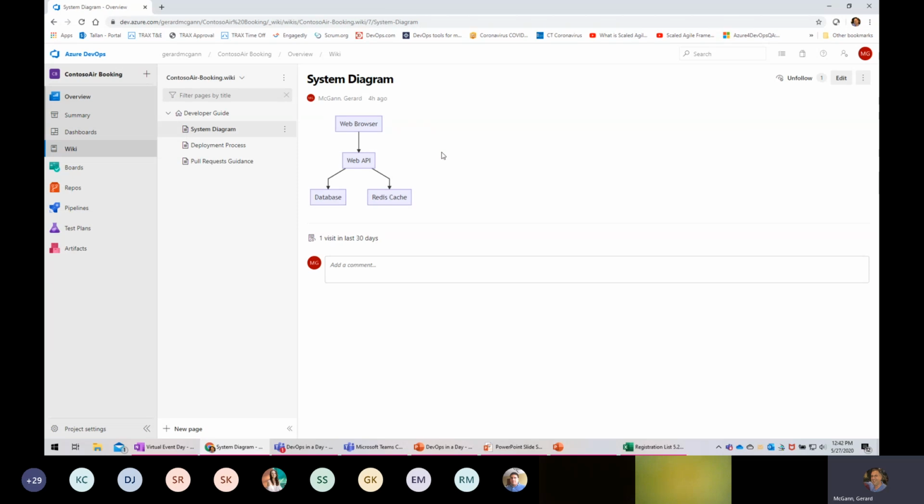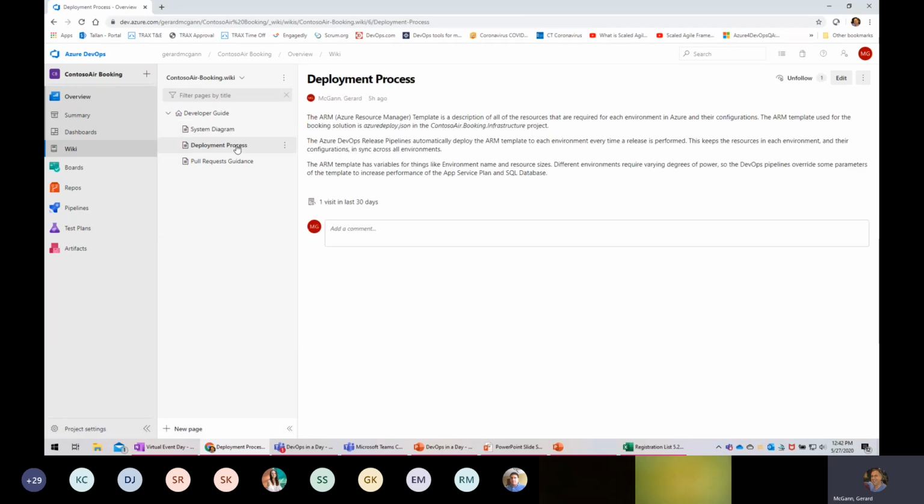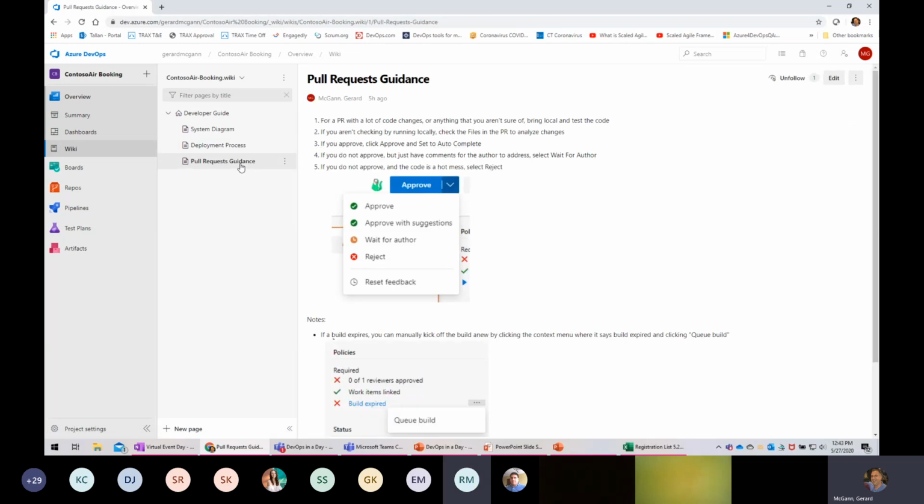And it's pretty cool because they brought in a lot of neat technology. Like here's a very simple diagram, of course. I was able to use the markup language, or markdown language, that Azure DevOps has to offer. And I was able to use Mermaid, which is a technology here to do graphs using Markdown. In this case, I have a deployment process, which is kind of a write-up. And then here with images, I provide some guidance around pull requests for the development team.